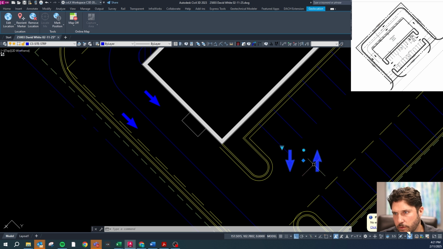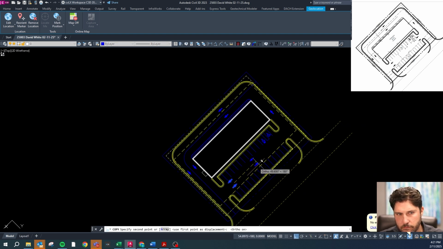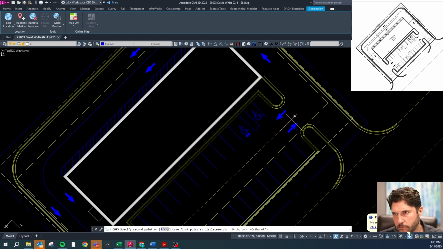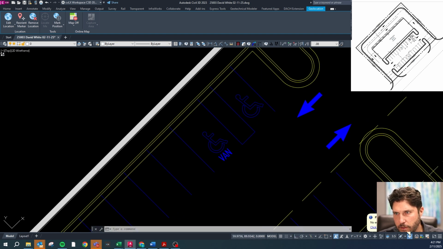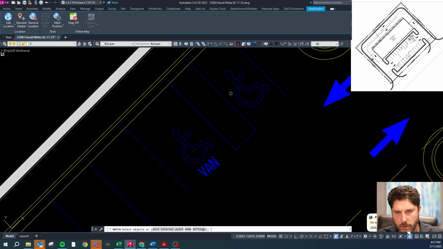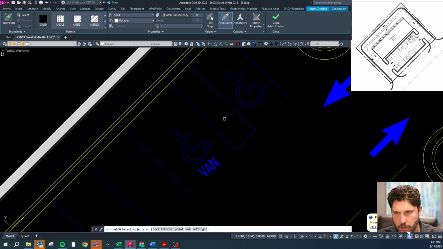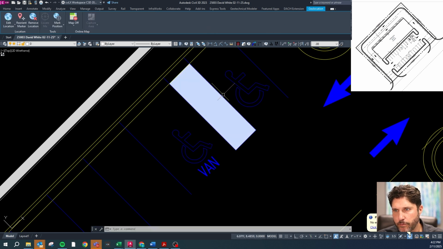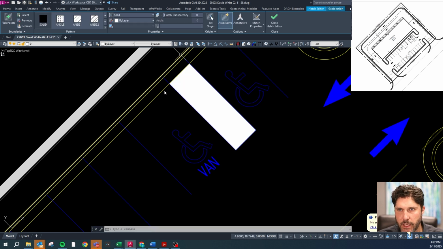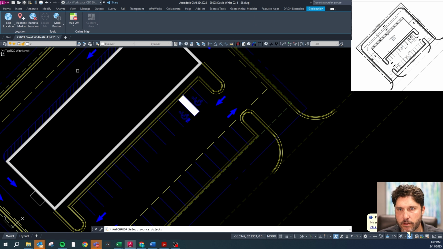Here we want a dual straight. Set our UCS to this line where the car goes. And the more objects that are on the screen, the more objects that CAD has to analyze. So if you zoom in, it's going to analyze a little bit less. And then I'm going to do this matching properties. I'm going to grab that and then apply it to that.